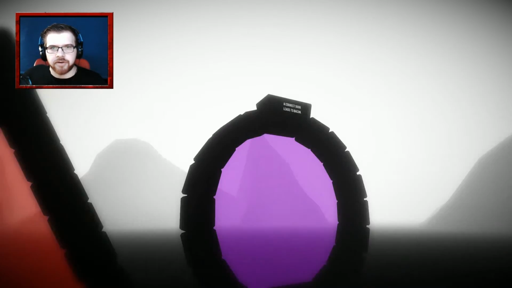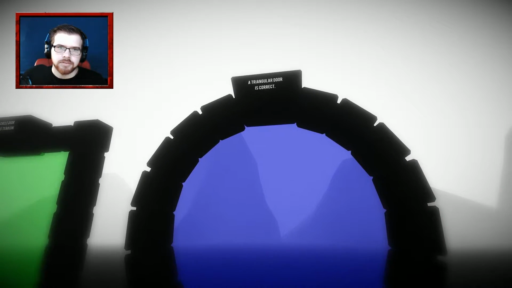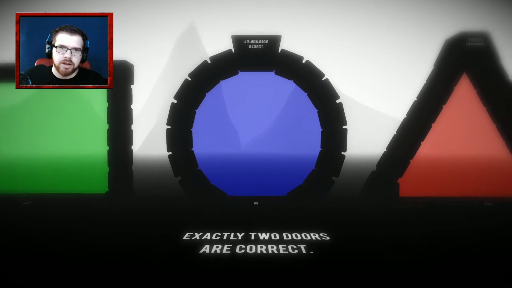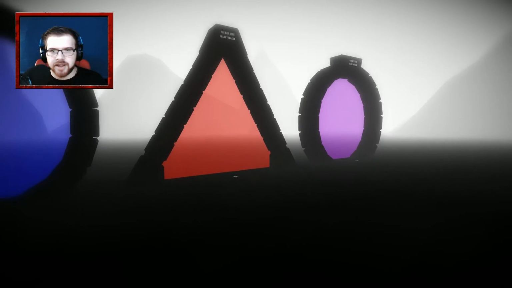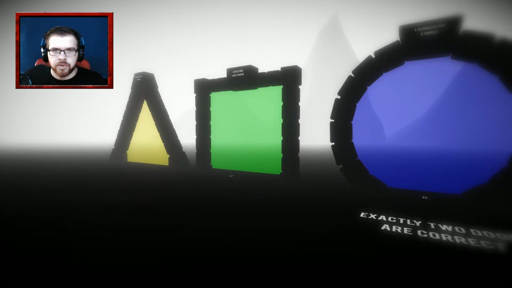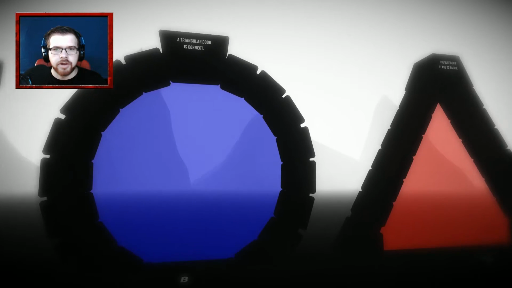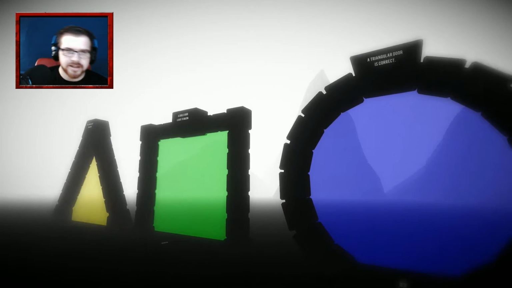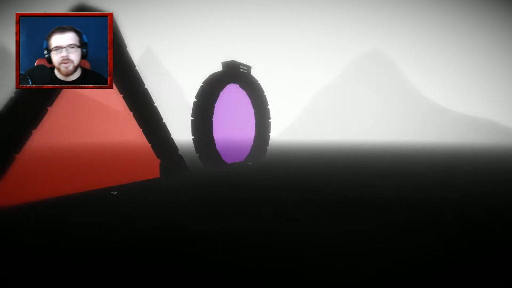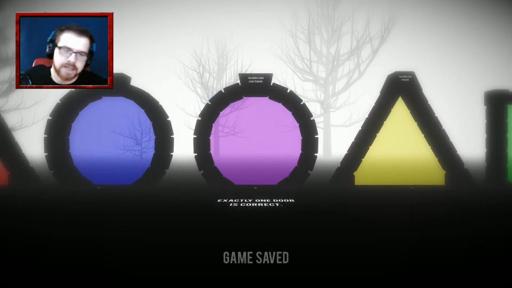So we can scratch that one off, because that could be either. And then that would be incorrect. So if that was correct, it would mean that was correct as well. No, it wouldn't, because it's not a triangle. Oh my god. I'm losing this, guys. Incorrect, correct, and incorrect. So we would have 2 correct doors, and then it would be the purple. My god, why did that take me so long?